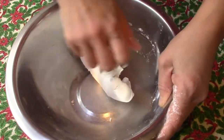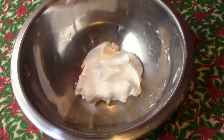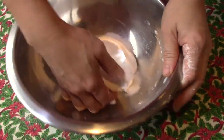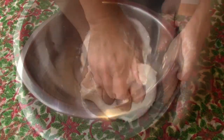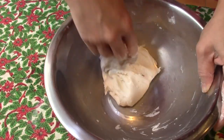I knead all together. Then I add 20 grams of lard and 40 grams of sugar. I knead again. When the sugar grains are melted, I stop kneading. The dough becomes very soft.